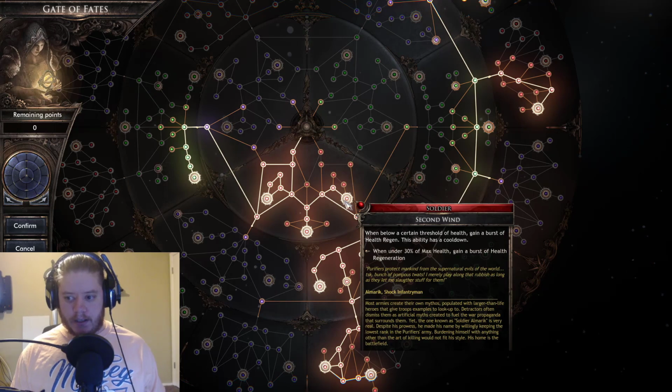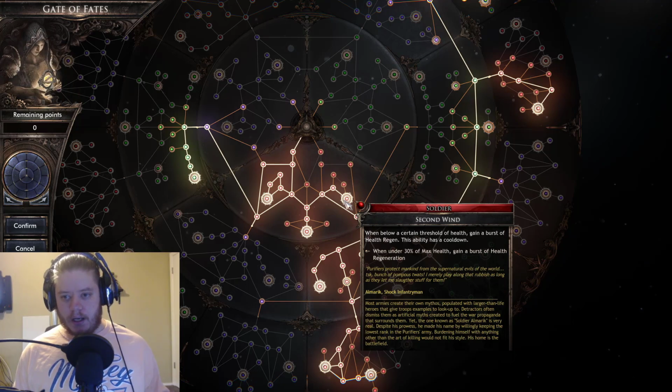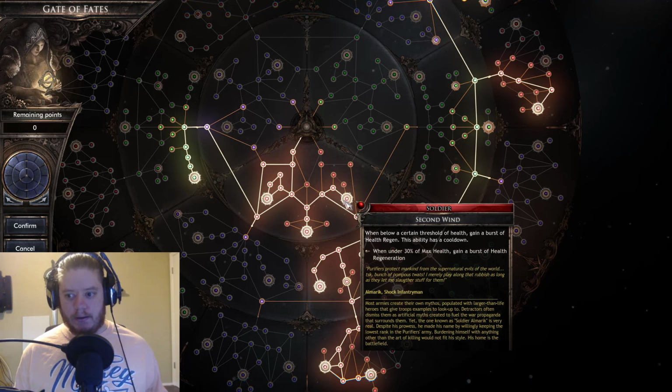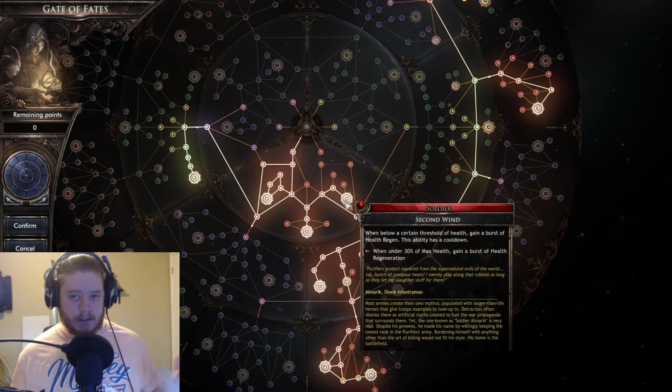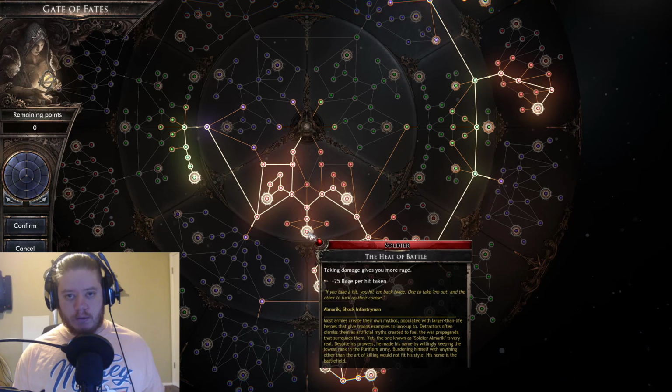The second big orb we got in the soldier tree is Second Wind. Good for survivability. If you take a lot of burst damage out of nowhere, you're going to get a lot of health regen back and live. It does have a cooldown, but it's useful in a situation like that.